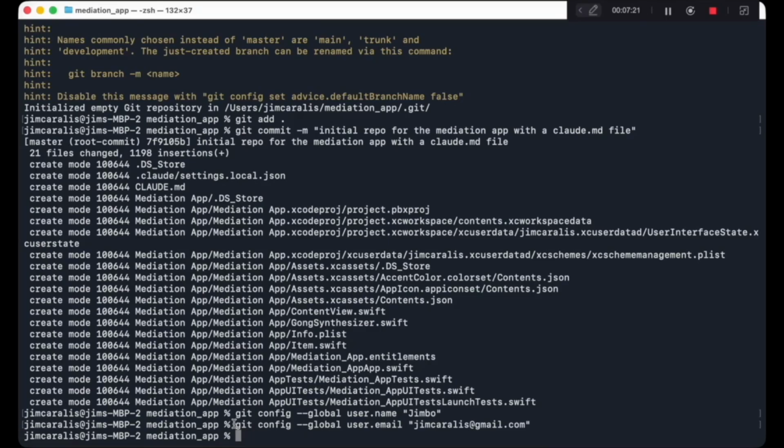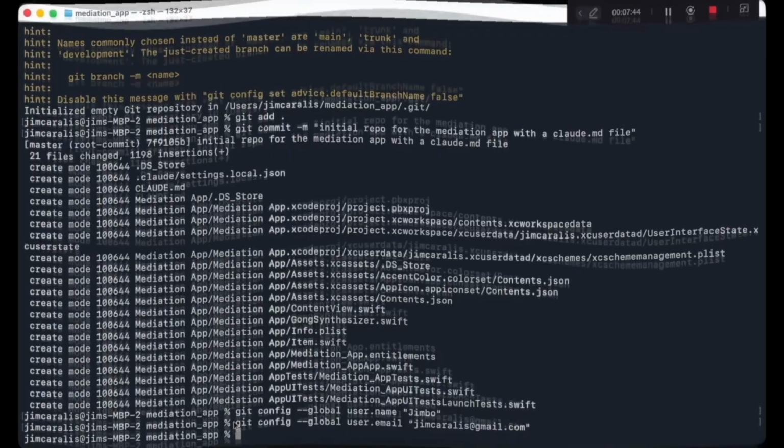Great. We've got our Claude.md file, which is providing an overview of the application so that when we open up Claude, it has an understanding of the app. We have Git in place so you can time travel. You can not be afraid to make mistakes because you can always go back and start fresh again. And now we're ready to go ahead and add some more features to our meditation app.